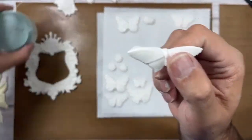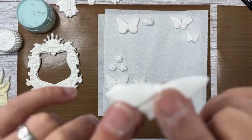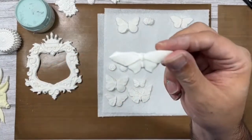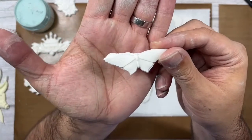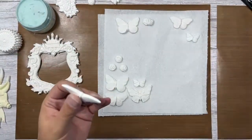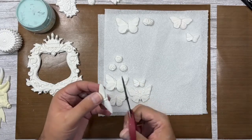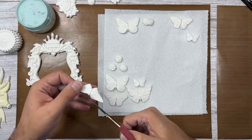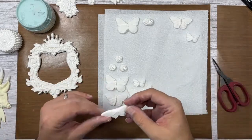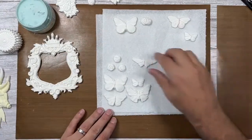I'm just going to show you this because I left it on purpose when I was at the class today. So this mould here, look. Oops, sorry, I'm just trying to get the camera back in focus. Come on, camera, keep up. There we go. So can you see at the top of the wing, I went over the mould. I'm going to show you how easy it is to fix that. You can literally just let the clay dry. It is easier to let the clay dry, and then just snip it off. And now we have a perfect butterfly. Oh, no we don't. Yeah we do, because that's part of it.